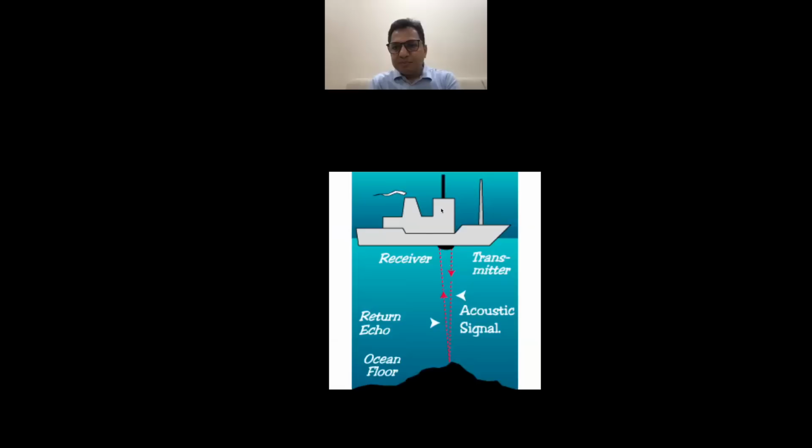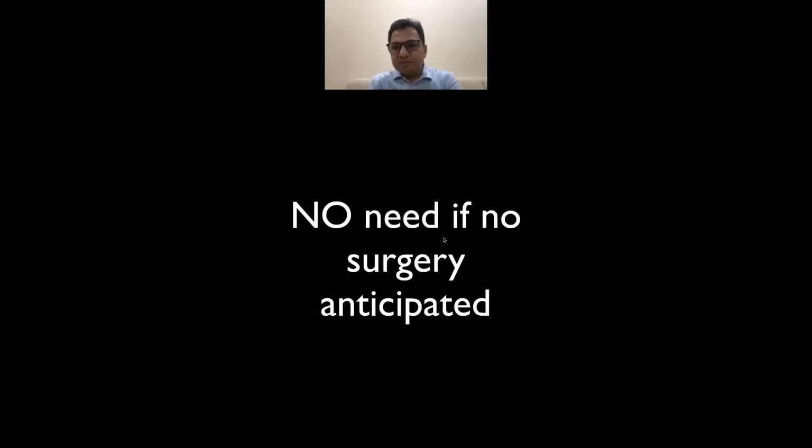So obviously, a similar kind of thing, not the same, but similar: you want to know the depth of the problem. Before getting into surgery, you want to know how big is the base of tongue, how much is it collapsing, how much is the epiglottis collapsing, what is happening to the vocal cords when the patient is actually during sleep, because you have not seen him during sleep, you have only seen him in the clinic.